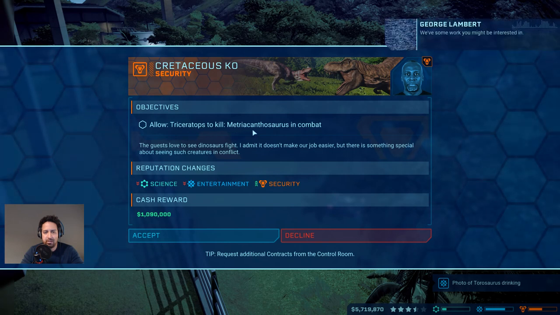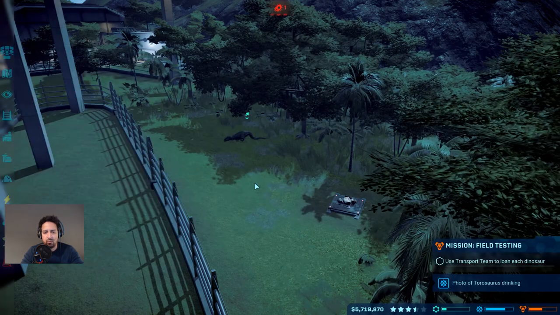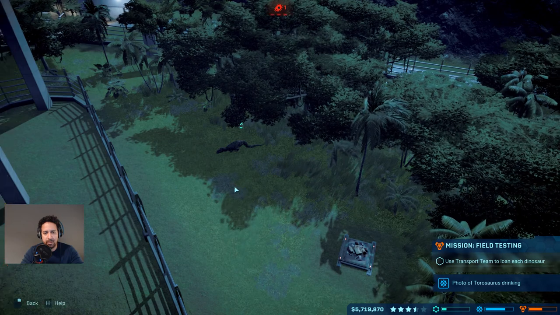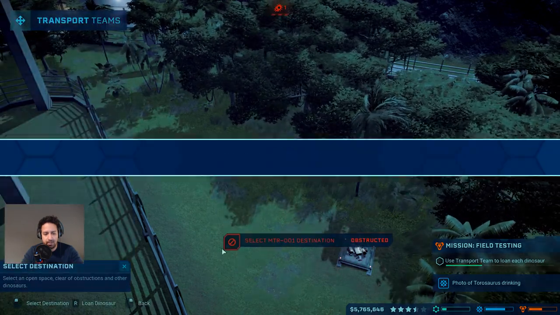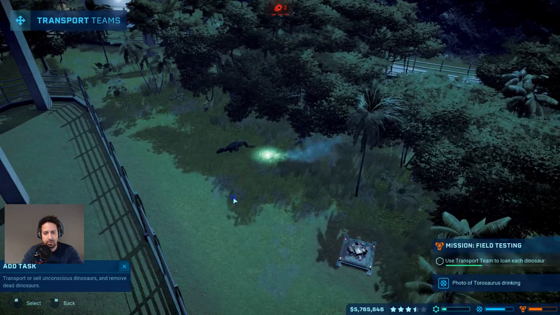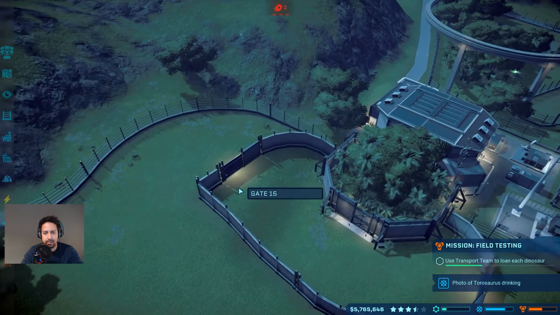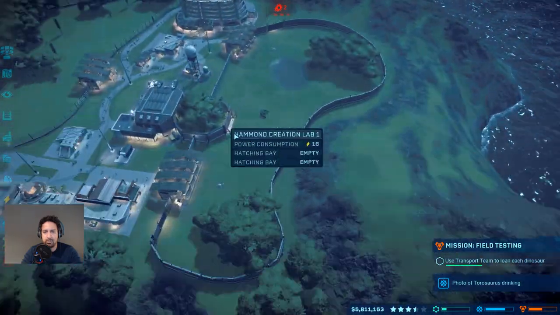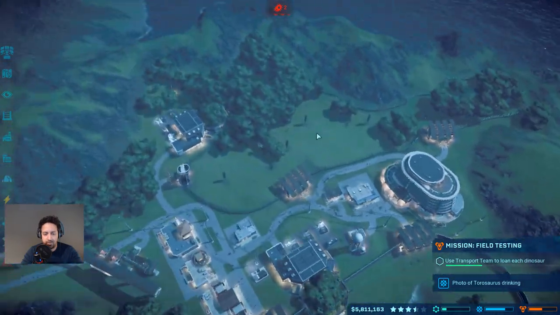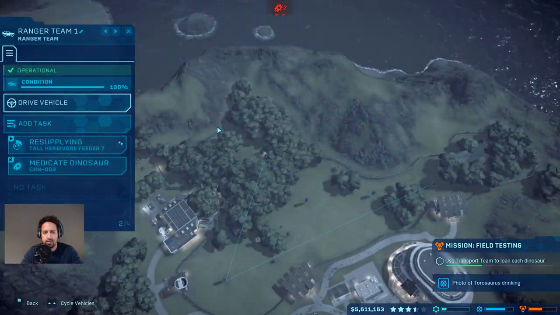Allow Triceratops to kill. Leave some work you might be interested in. The dinosaur. No, he's worth way more than that. Go over to this guy and select him and say loan him out. Heading to collect the asset. Excellent, excellent. And now we gotta loan out the T-Rex as well. Let's go over here. Ah, shit, we got two dinosaurs sick again. Where's my car? There it is.